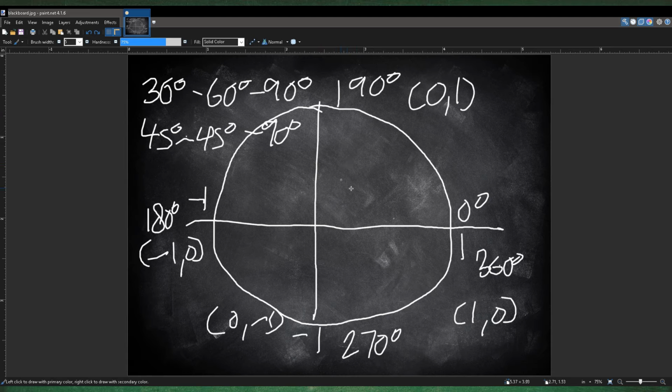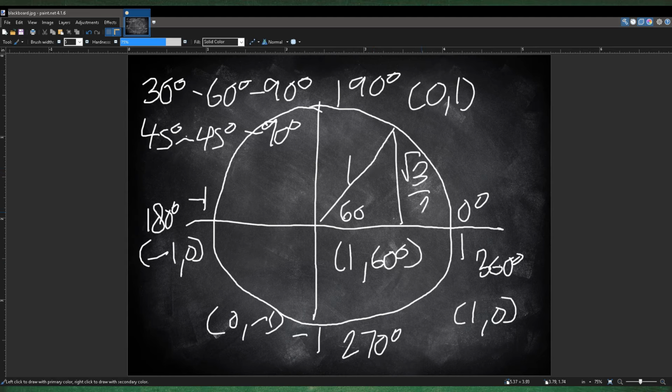So basically, let's say you have right here a 60 degree, a 30 degree. So you have a radius of 1. Since this is the first quadrant, this is positive, right? So 60 degrees, remember, is square root 3 over 2. And this is 1/2. So that's how you get the 60-degree triangle. So if you have a coordinate in polar and you say 60 degrees, you have 1, and then square root 3 over 2 here. That's 30 degrees, so that's 1/2.